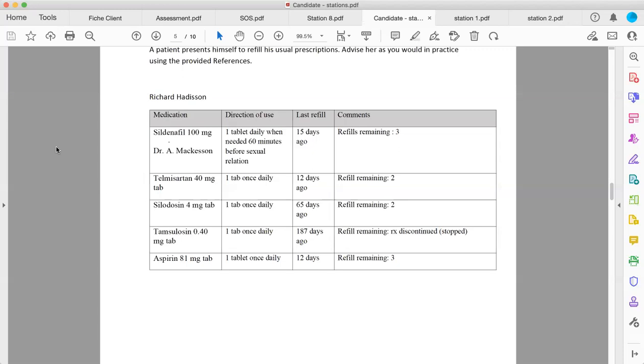Okay, so let's suppose it's back order. Okay, so Richard, this medication, silodosin 4 milligram, is on back order, but I can fax your doctor. We have other alternatives. Are you okay with that, to contact your doctor? Yeah, it doesn't matter. As long as it's gonna do the job, doesn't matter. Okay, and you still have enough stock at home. It looks like you filled this for 3 months, right? No, I filled it for 65 days. 65 days. So you do not have any medication today to take, right? Nothing.